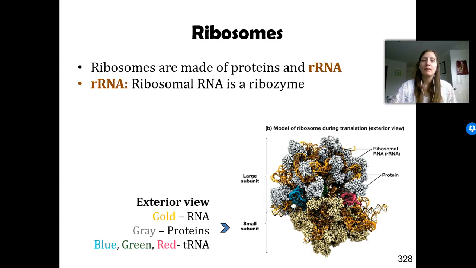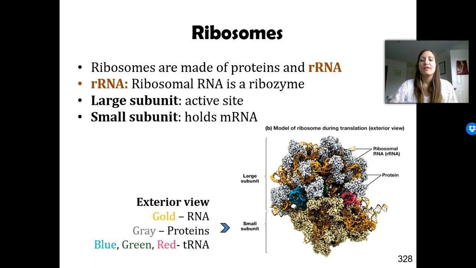Now the ribosome is made up of two units. You have a large subunit, so that's this top part here. This is where the active site is. This is where you're going to be actively building proteins. This is where tRNA is coming in and those amino acids are being linked together. So this is where all the magic is happening. The point of the small subunit, which is down here, is just to hold that mRNA, because mRNA is going to come in, it's going to be at that ribosome, but you need to lock it in place. And that's the point of the small subunit, just to hold everything together.